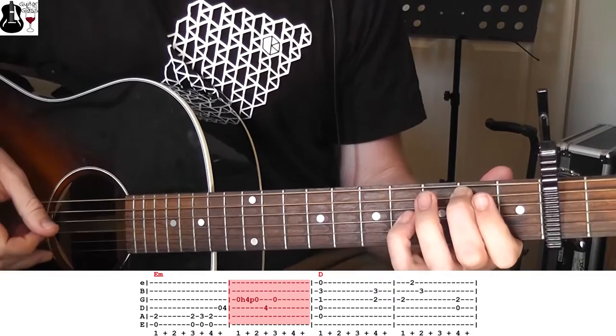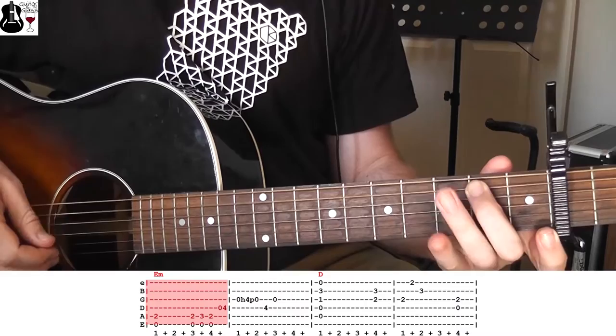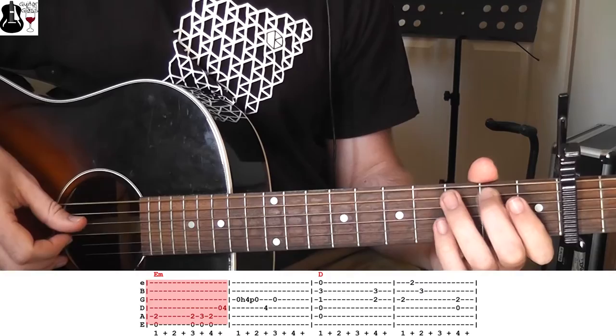So good old power chord. Do it with your middle finger. 1, 2, 3. That's going from second fret to third fret. 1, 2, 3, and 4. Now this da-da-da-da, it's a hammer-on from open to 4. Good to do it with your pinky. Or actually with your ring finger's probably better. Pinky, sorry. 2.